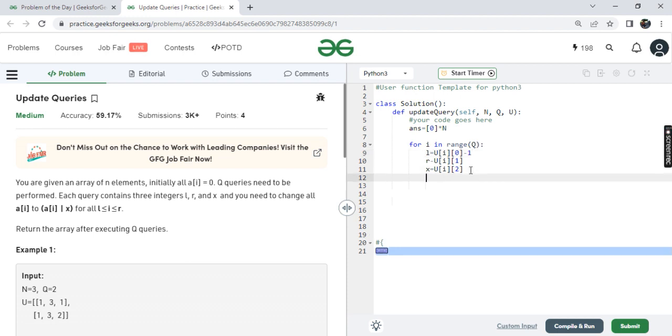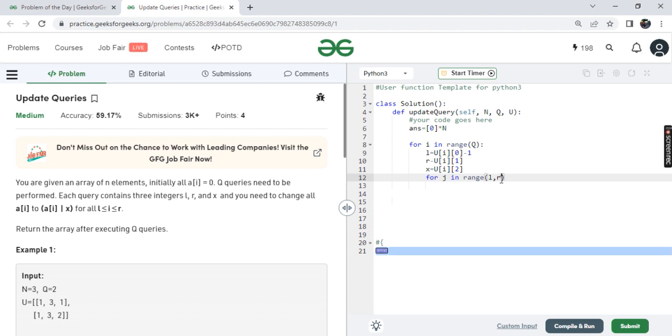Okay, so now we are getting all these three values. Now we are checking whatever the values are for L and R, and we are doing the OR operation for that particular index value with the X. Then another for loop for j in range.